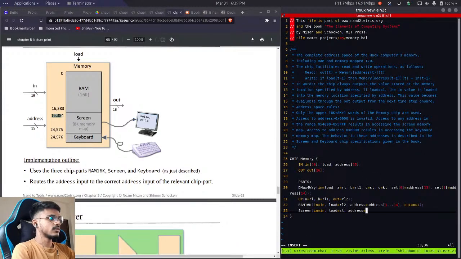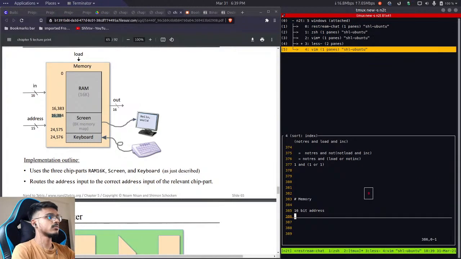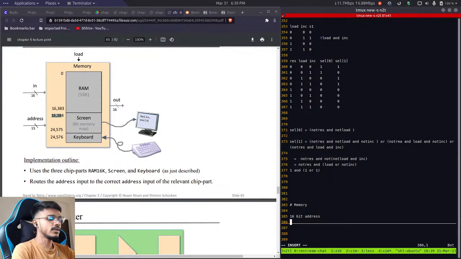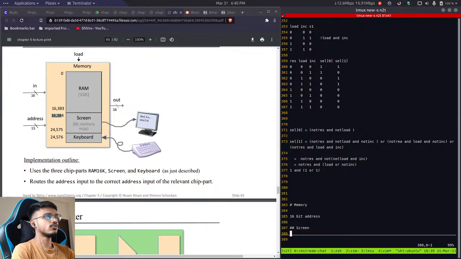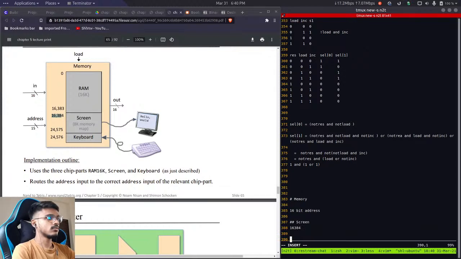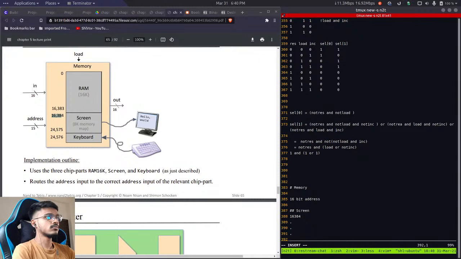Let me try to write down the mapping. What I want to convey basically is, for the screen, let's first say for our whole memory chip, we will have addresses ranging from 16384 up to 24575.